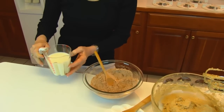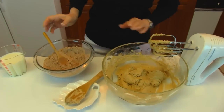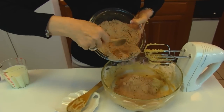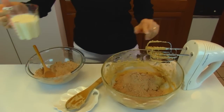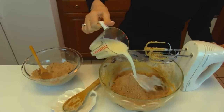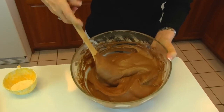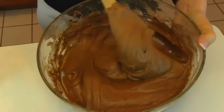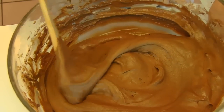I have one and one-fourth cups of milk to add into my beaten mixture. I plan to do that half of the dry ingredients, then half of the milk, just roughly, and then beat, and repeat for the other half. I'm scraping the bowl down one last time. It's a lovely mixture — the texture is somewhere between cake batter and cookie dough, more like cake batter, I would say.